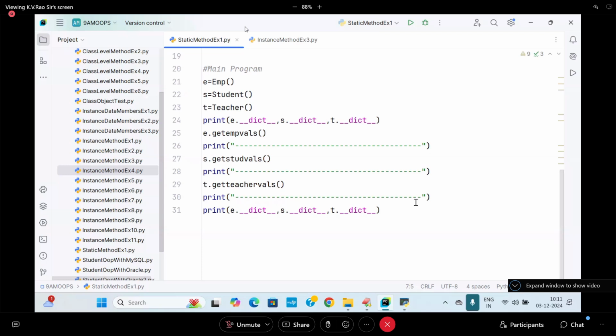Instance method will do operations on the same object. Class level method will do common operations on all objects of the same class. Static method will do operations on all objects of any class. For example, you are doing the operations by yourself. It is called an instance method. As a teacher, I am providing the operations to my students of my class only. It is called class level. Guido van Rossum is providing the operation for all Python people. That is called a static method.